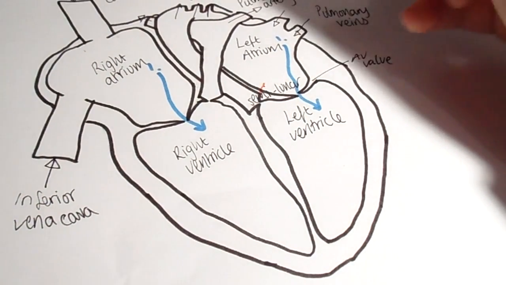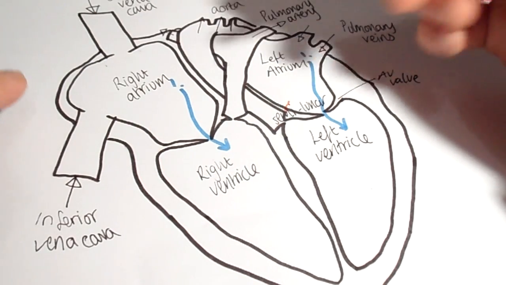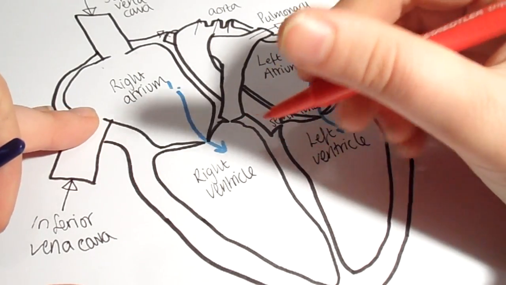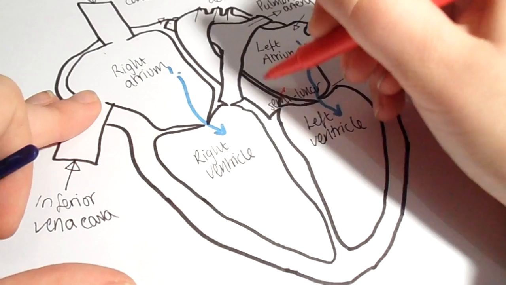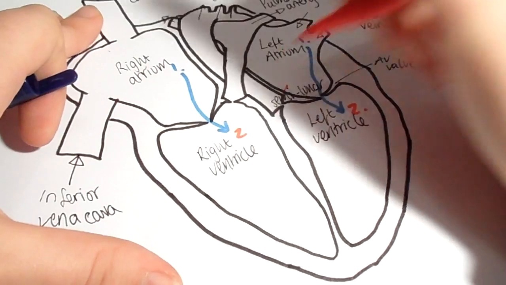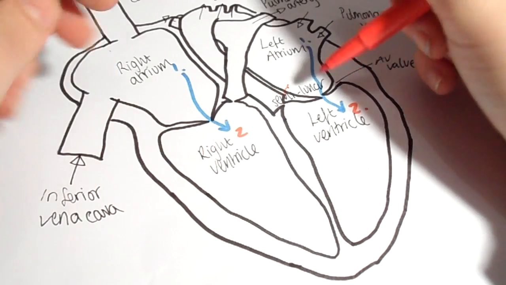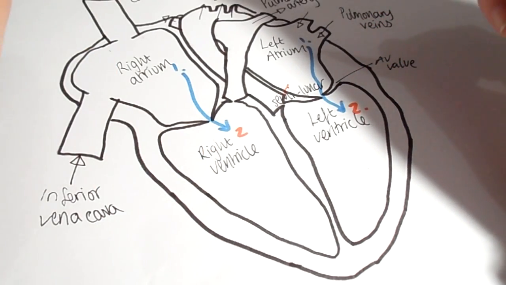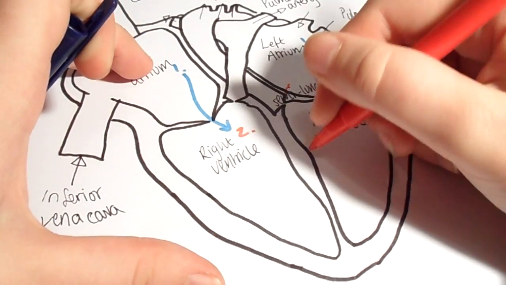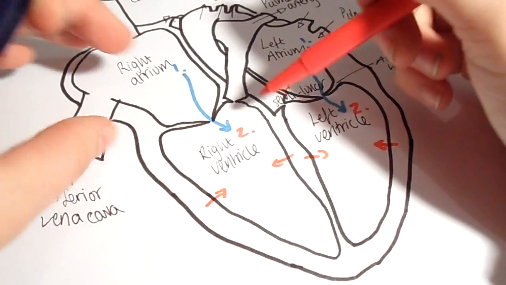Anyway, once it's in the ventricles, the atria relax, so they're not contracted anymore, and then the ventricle walls, these bits here, the muscle, contract inwards, which forces the blood up. But instead of going back through the way they came, they stay shut because they only let blood come this way. The reason that they have valves in the heart is to stop the backflow of blood.